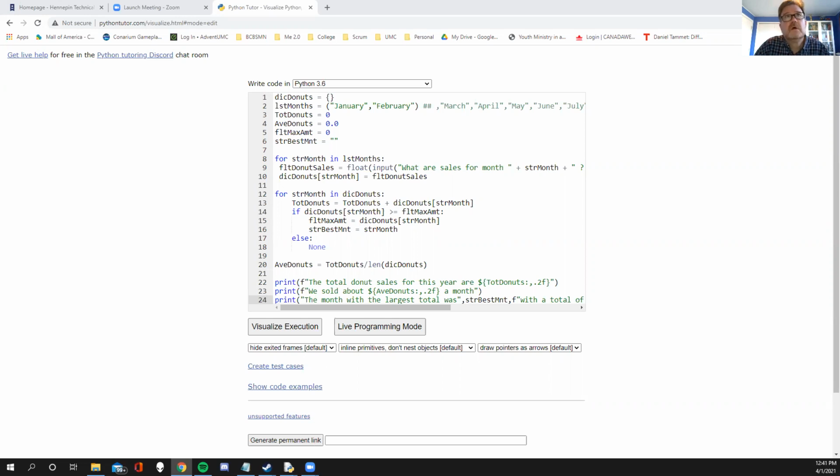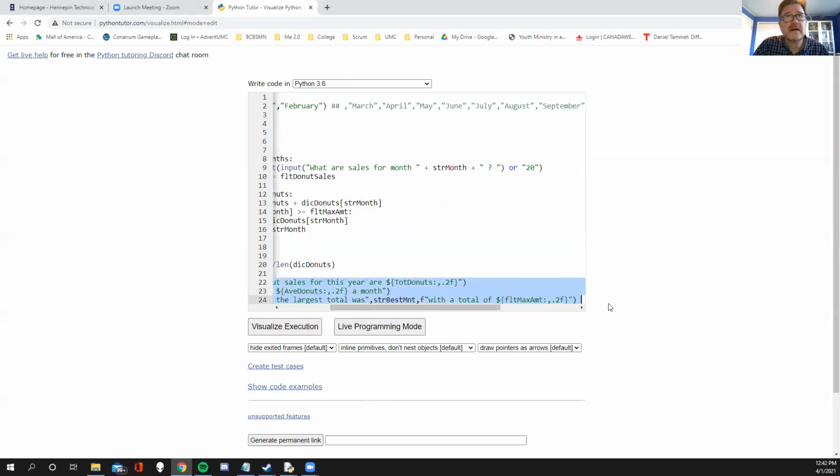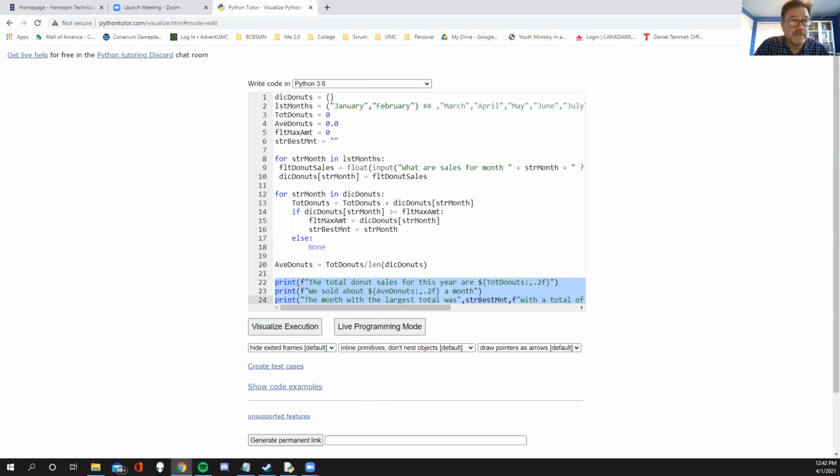a simpler example. You'll notice that in this case, just to remind you, I'm using a tuple up here. I've commented out these months because for my testing, I only really want to test it with 2 months. These are some variables that would sit out in the global memory. This classifies as the input section. This classifies as the processing section, and this classifies as the output section. Now, while this is fine to run on its own, it's not so much a program as a script.